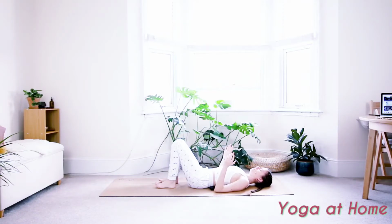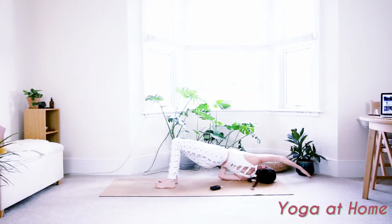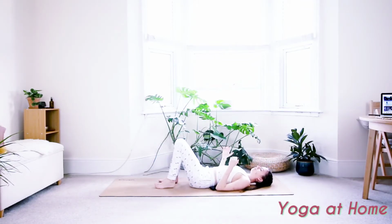Bring the elbows alongside your ribcage here with your hands facing up, and the palms will face one another. From here on the inhale, you lift the hips up. You bring your left hand over the right shoulder, and you reach as far as you can. So you're twisting with the spine here.